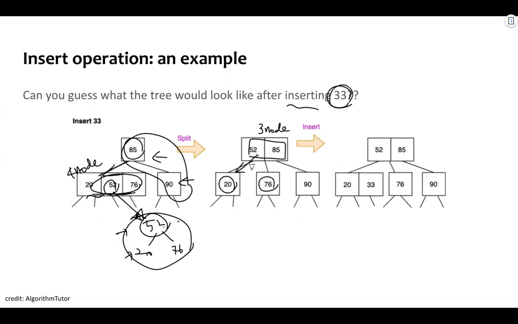It should take the left path and then be placed here like this. Okay? So as you can see here, we are always adding at the bottom side. And as we add more and more items, we push some items to new levels, and the height grows in this way.